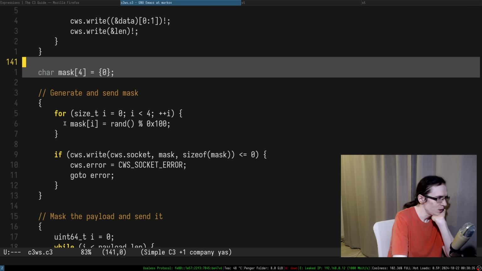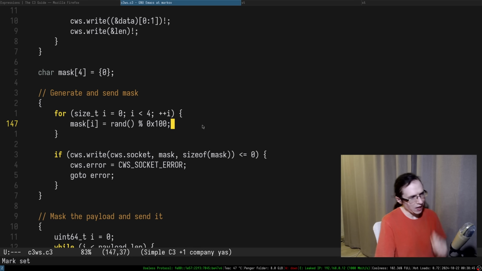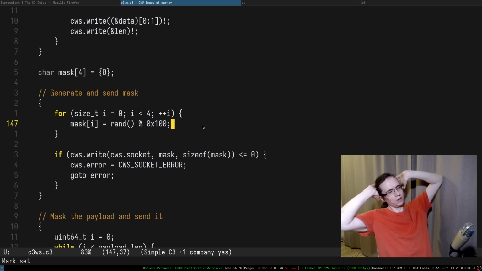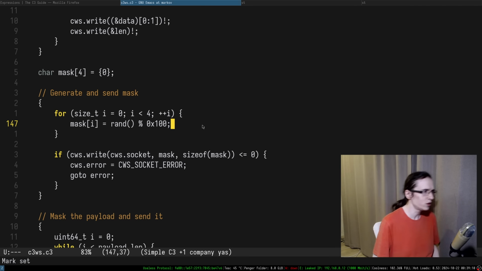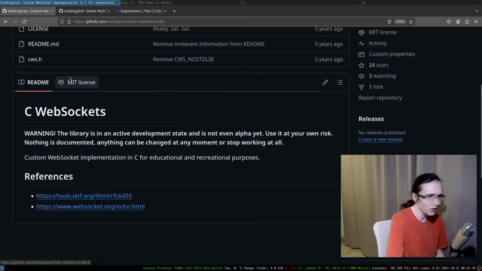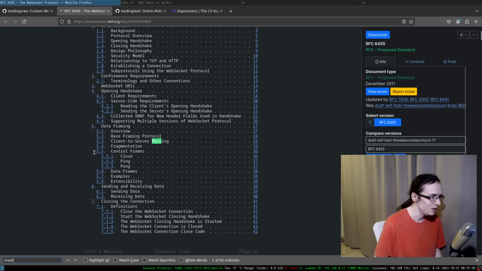So there's some sort of masking in here. Oh, randomness. Oh man, I remember that. There is a random masking of the messages. I don't exactly remember, but it's for some sort of security reasons. I remember it fascinated me at the time. Like, what the fuck? I need to know that. So there is some sort of measure against something, but I don't remember what it is.